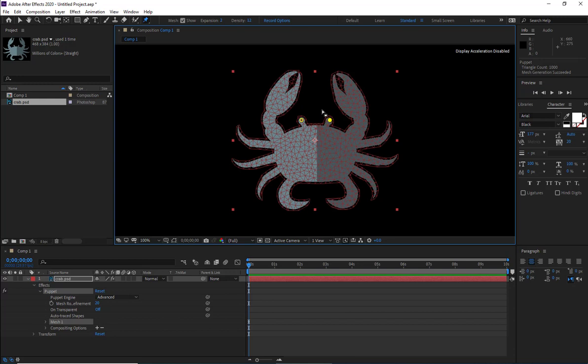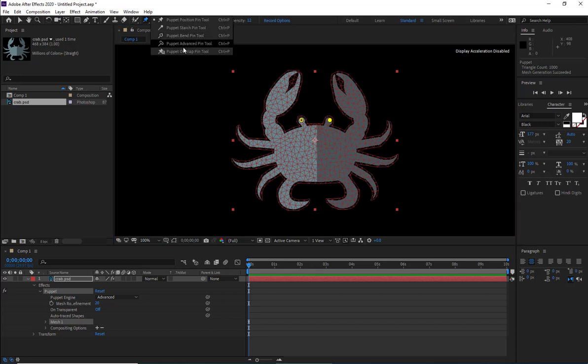Now the position pin tool, as the name implies, is used to change the position of your puppet. What if you want to change something else like rotation and the scale? You can do this with the advanced puppet tool or the bend puppet tool. The advanced pin tool will enable you to move the position, rotation, and the scale, while the bend will support only rotation and the scale. And we are going to demonstrate this right now.